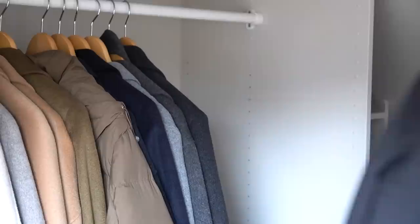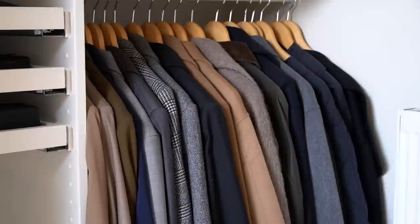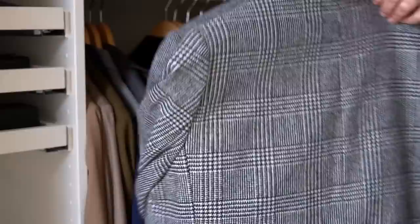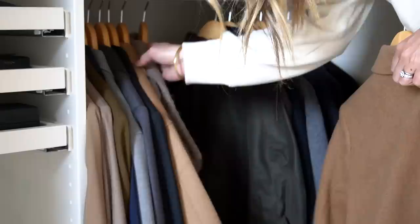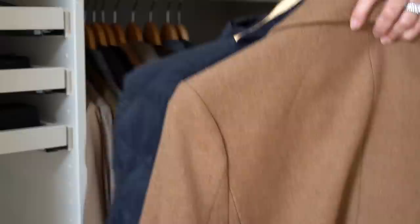The first area I'm starting with is the full length rail, which is currently holding all of my coats. I remove everything from the rail and transfer it all to portable rails just outside on the landing as a temporary storage spot until I have some empty tubs to pack the coats away. Moving on to blazers and jackets — as I wear blazers through spring and even summer, I just do an edit, removing only pieces I see as predominantly winter items, like puffer jackets and heavier wool items, which go to join the coats on the portable rails.